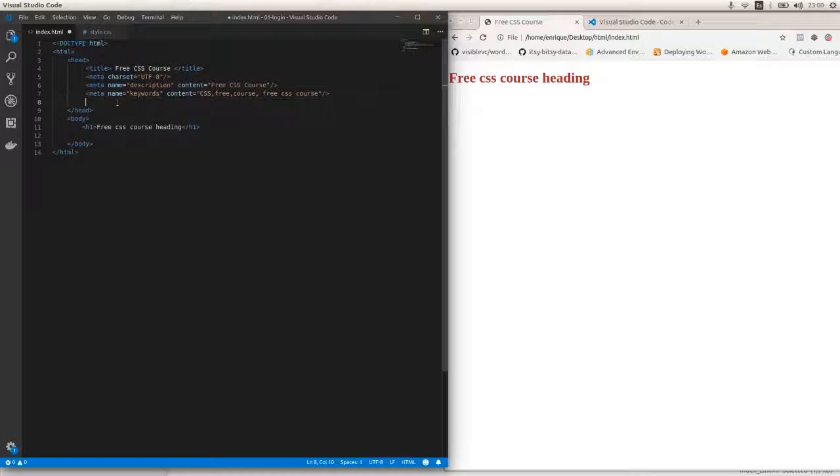Now I'm going to include that external CSS file by using the link tag like this. I'm going to add the rel attribute, that is the relationship between this tag and the file that we want to include. In this case, it's going to be a stylesheet.